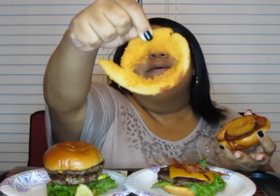Not trying to eat that little green stuff. Okay, it's cute now, but I ain't trying to eat that though. Let's pull the chop off. Oh! With barbecue sauce. You see that onion ring? The little baby onion ring. So what they did was give me a big mama onion ring, then put a baby in the middle. Ain't that sweet? And then the bottom got that cheese and bacon.